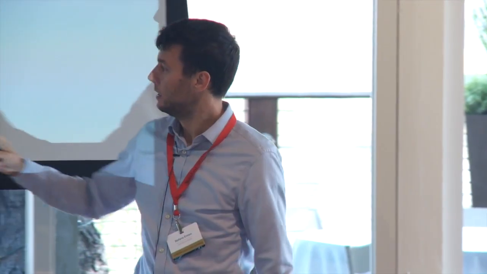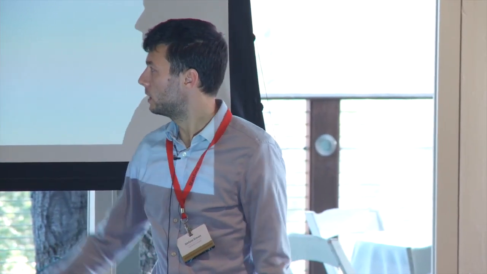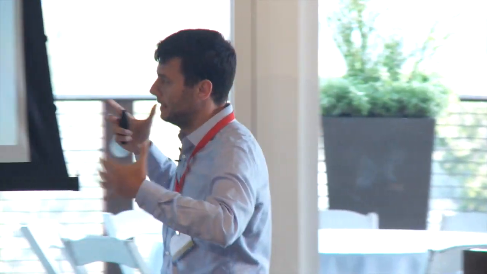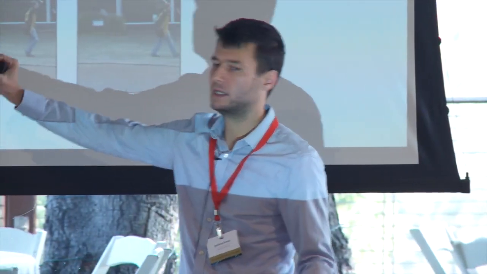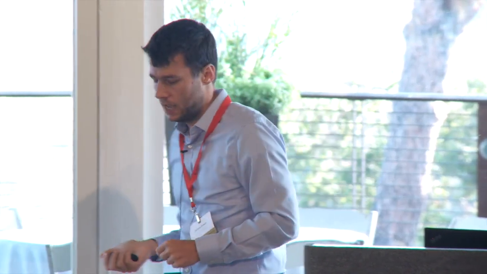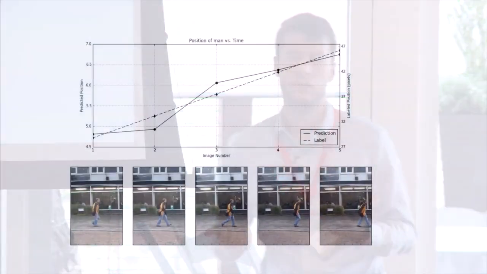The same approach can also be applied to other domains. Here we try to track the position of a person walking in the video. Again, we don't want to provide any labels, but we make the assumption that the person is moving at constant speed. Of course, it's tricky to train this because the network might always output a constant 0. It's underdetermined in some sense. It might track a pixel that never moves and output 0, and that's a valid solution based on the constraints that we impose. Then again, if you add some regularization and encourage a high entropy solution, it turns out that you can actually make it work quite well.